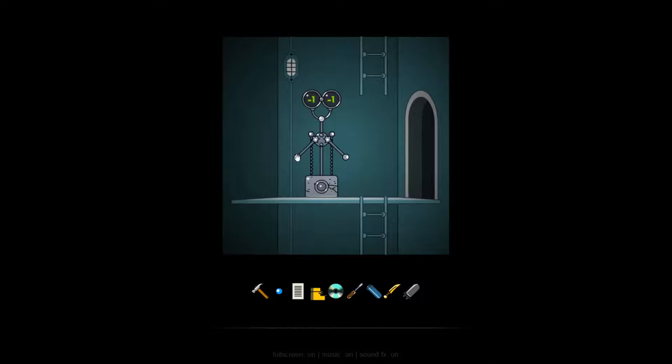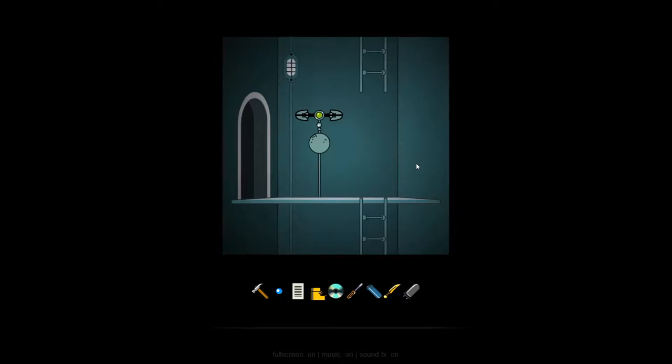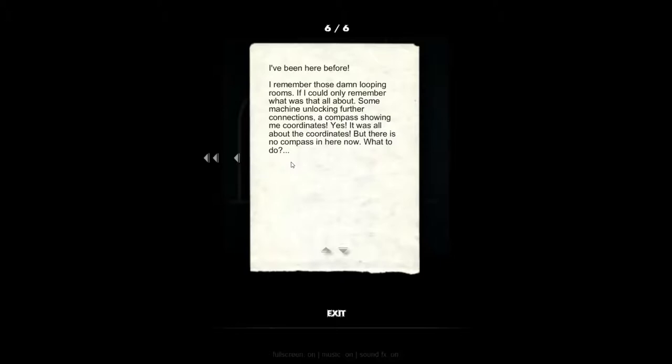I'll look at this paper first. I've been here before. I remember those damn looping rooms. If I could only remember what that was all about. Some machine unlocking further connections. A compass showing me coordinates. Yes! It was all about the coordinates. But there's no compass in here now. What to do?